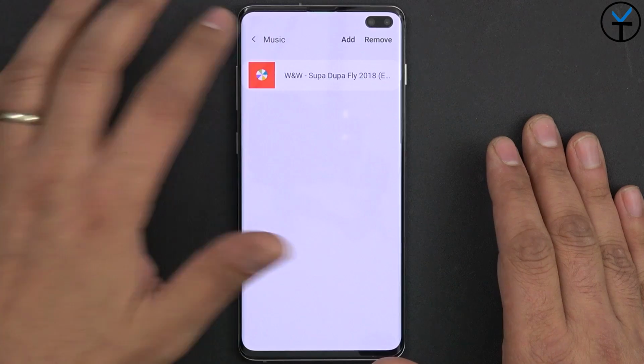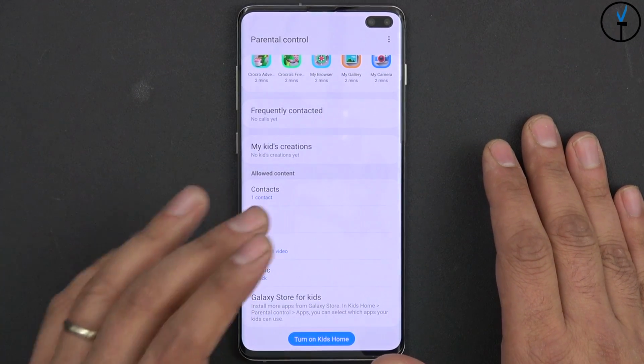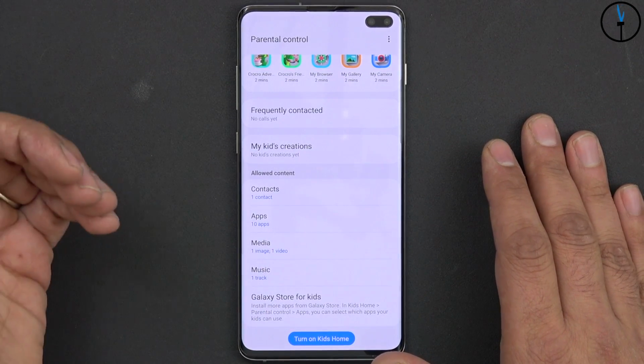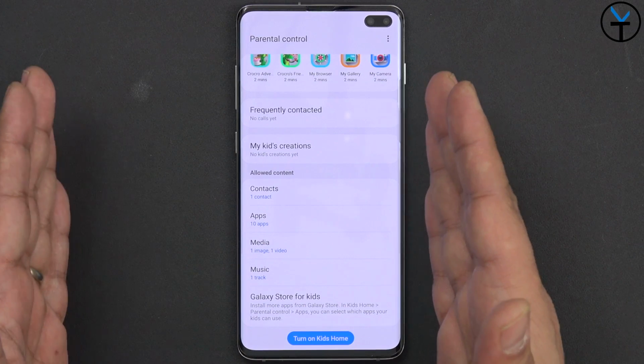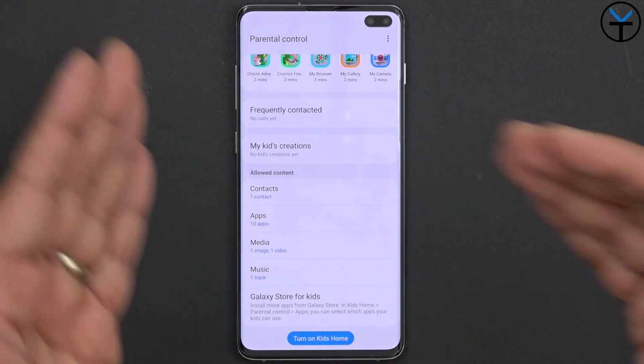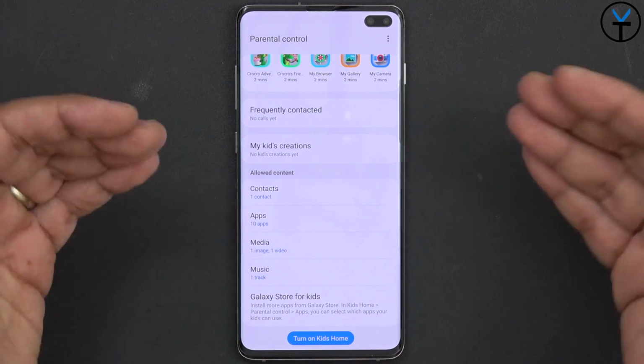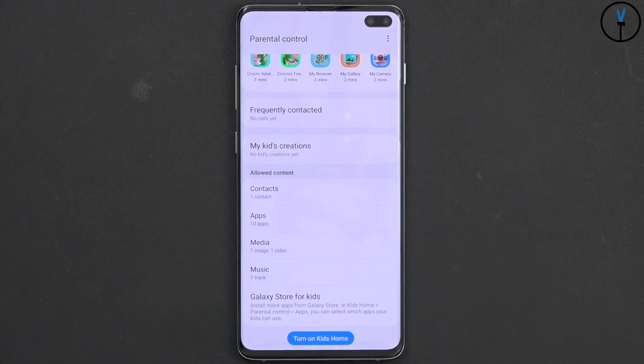Music tracks are similar, you can download some music. It doesn't currently support streaming content since that information is really built into the application itself. So like Pandora and so on, you'll have to share the entire application with your kids for them to be able to use that. Other than that, you're pretty much ready here.